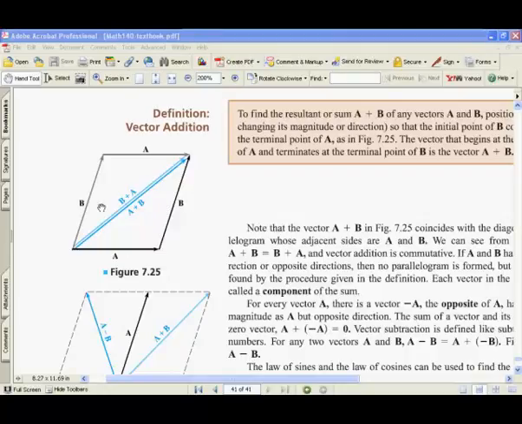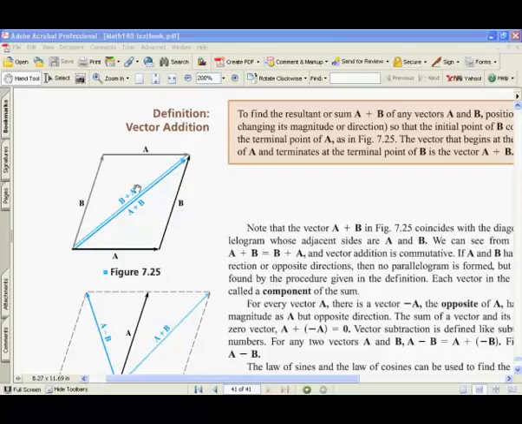And similarly, you can also position this vector B in such a way, and you put the vector A so that the initial point of this vector A coincides with the terminal point of this vector B. Then the vector which has the initial point of this vector B as the initial point, and the terminal point of this vector A as the terminal point, is the sum of B and A, so that you get B plus A. And in the first way, you get A plus B. And both of these two just stand for the same vector, the sum of the vector A and the vector B. So this is how we add two vectors.